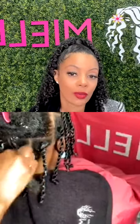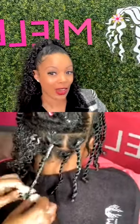If you notice that when you take your hair down, like if you had a bun for a couple of days or a week, that hair is straight and you didn't even put heat on it. Like the reel that I just posted, you can tell from my hair being in the bun, how the front was straight but the back was curly, because my hair was in a bun for the whole week. But it's not super damaging to my curl pattern, but my curl pattern is a lot looser in the front and much tighter in the back. So nugget for y'all today.